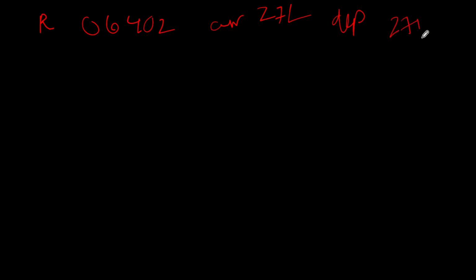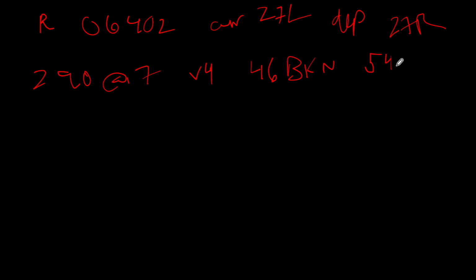Tofan Bridge International Airport ATIS information Romeo. 0640 Zulu. Landing runway 27 left. Departing runway 27 right. Wind 290 at 17. Visibility 4. Ceiling 4600 broken. 1500 few. 3300 scattered. 5400 overcast. Temperature 19, dew point 2. Altimeter 29.92. Remarks. Read back all runway hold short instructions. Advise on initial contact you have information Romeo.